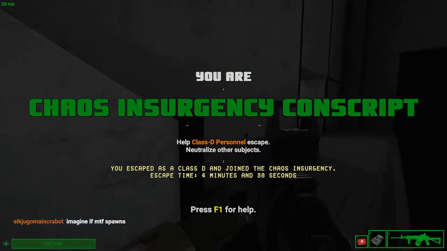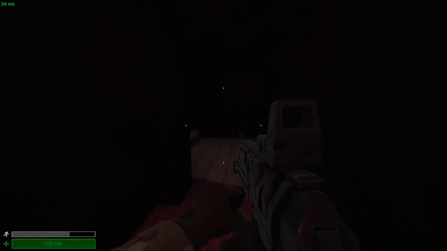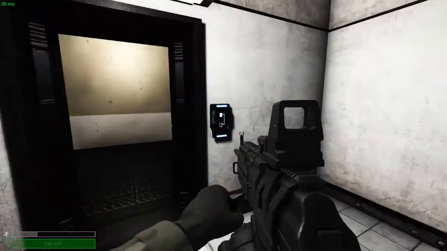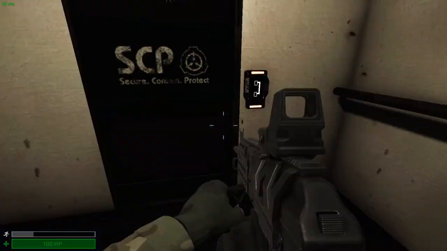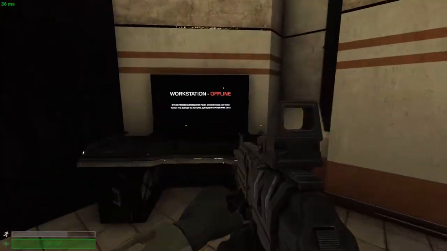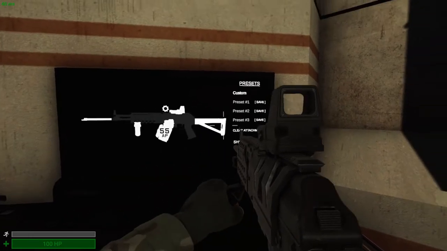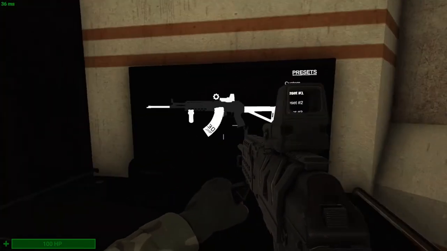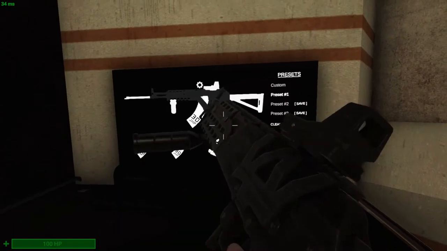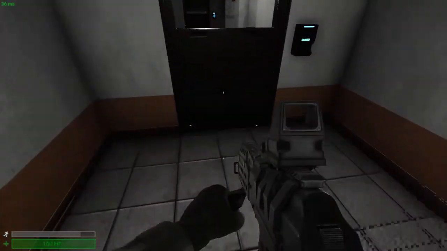Remember when the win conditions were so broken that if one Class D escaped, then it was a Class D win by default. Just like that. Easy win. As you can understand, it was really, really broken, so then they said no. See, now they spawn.